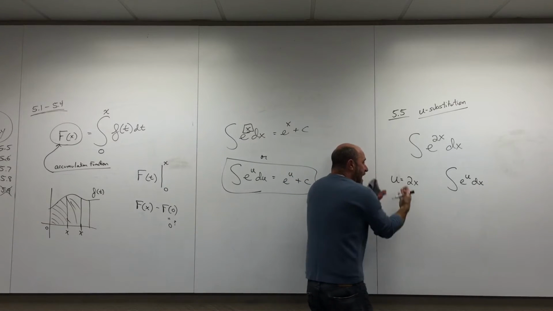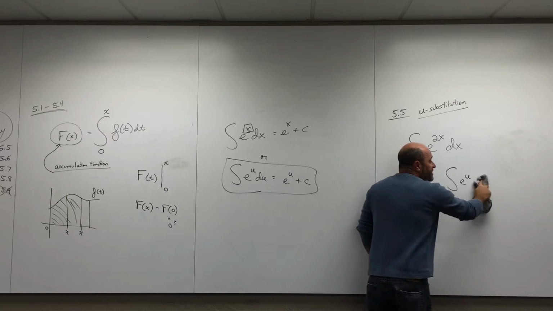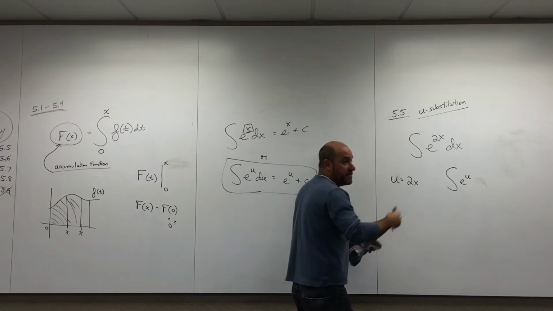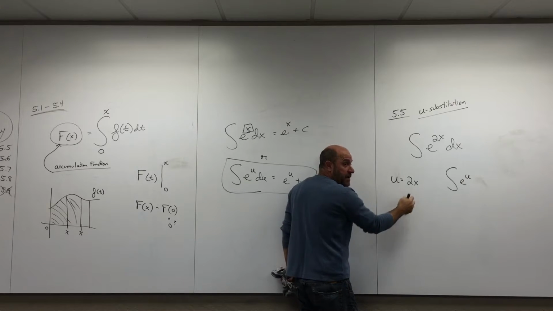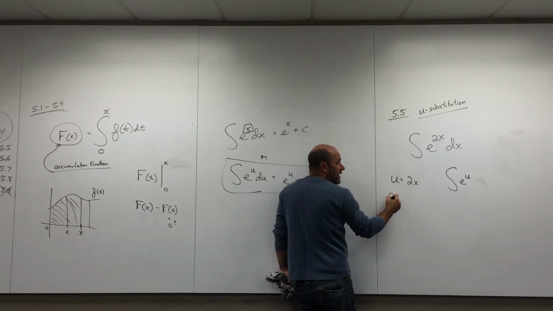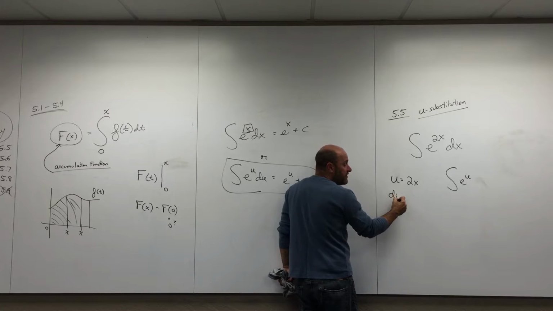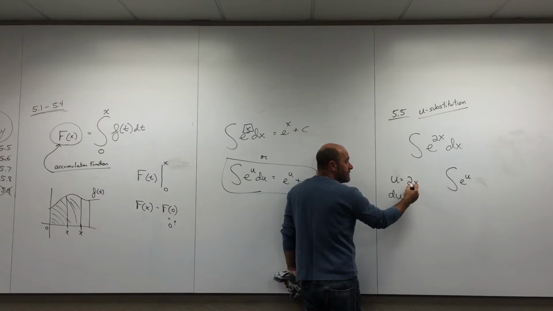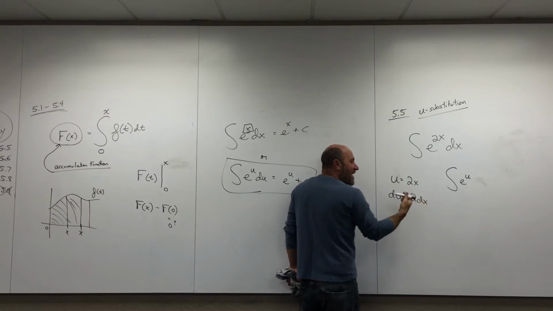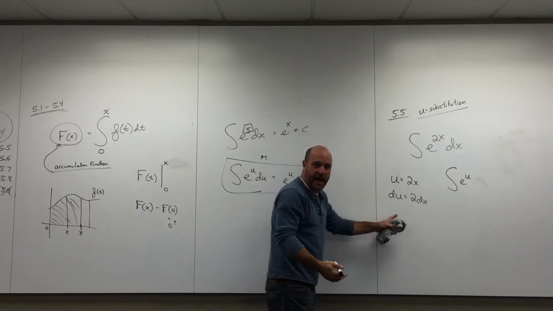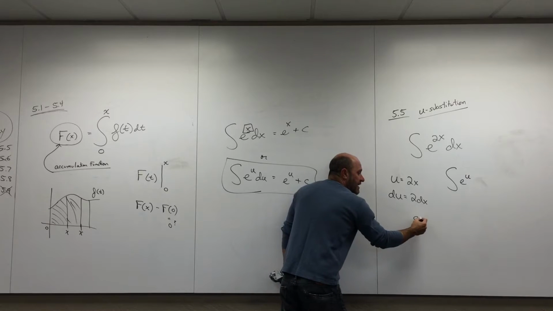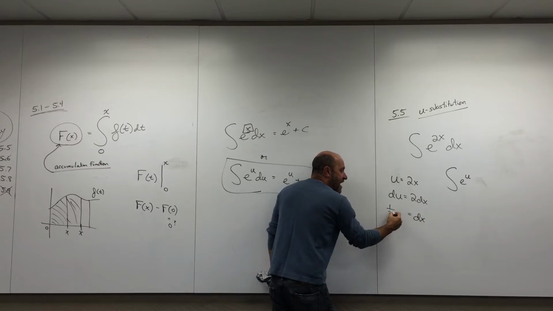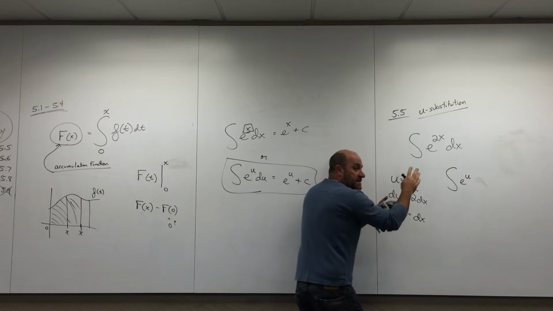But it's governed by this relationship. Listen, it's not just that dx is du. As a matter of fact, let's go over here. What is the du dx relationship? It's right here. You ready? You take a derivative. Du is 2 dx. That's the relationship between du and dx. And I move the 2 over, divide by 2, and dx is 1/2 du. And that's what I use to replace everything here now.